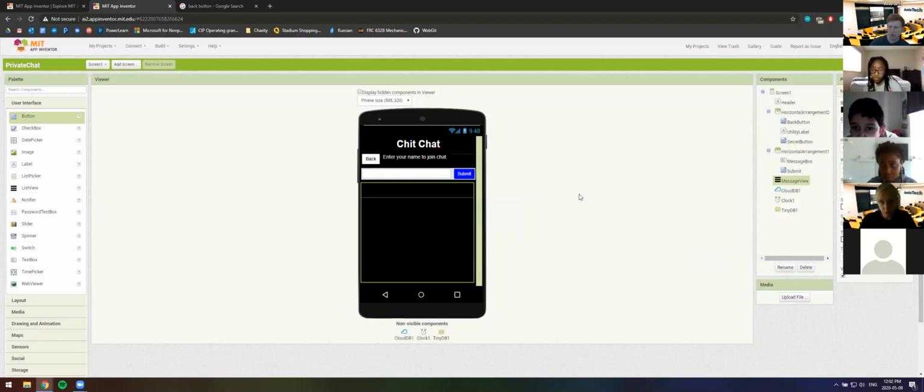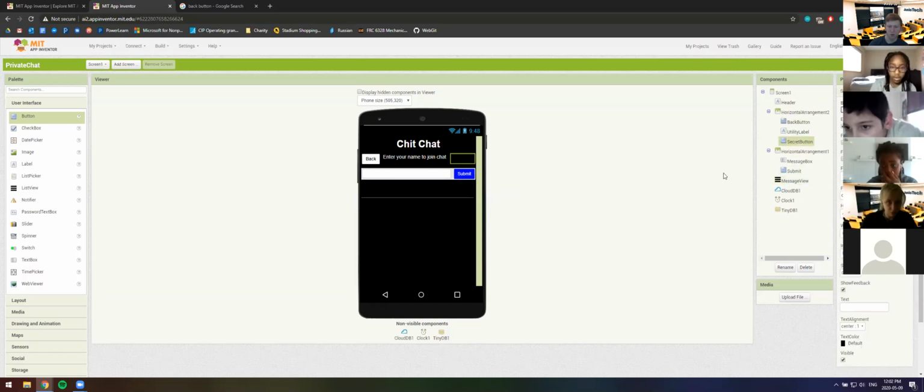All right, so guys, I did just clean up. I renamed a lot of my stuff, but just know they're like descriptive names, so you should be able to know what it correlates to on your screen. Because it may not be the same. All right, so instead of label 1, label 2, it's going to be like back button, header, utility label, submit button, you know, all that kind of stuff.